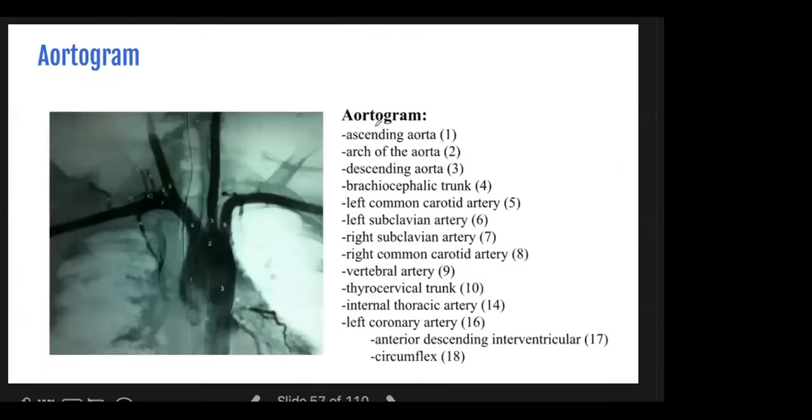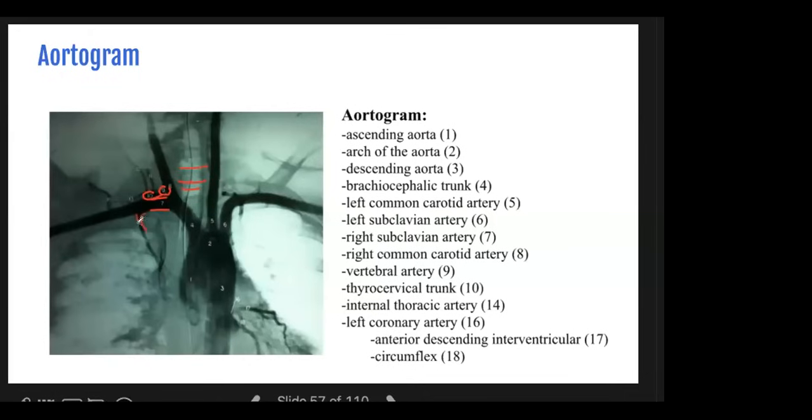And of course, the aortogram, we can go over again. I think I just covered that, but we can go over the small branches as well. So after this, the subclavian, you can have branch number 9. Branch number 9 is going to be the vertebral artery. It's going to go all the way to the vertebra, right here. Number 10 right here is what we call the thyrocervical trunk. It's another branch of the subclavian artery.